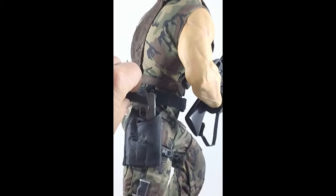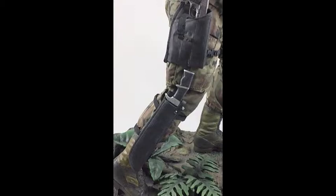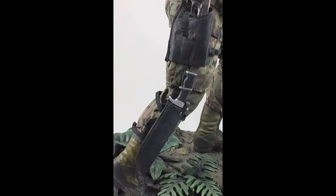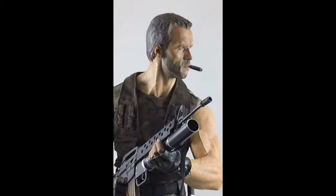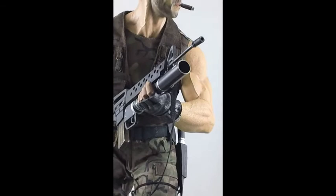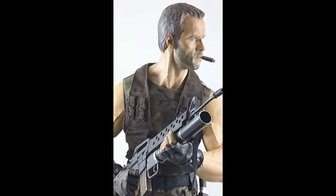A couple more weapons — a very nice pistol in its sheath, and another Bowie knife sitting up against his leg. That one you have to assemble; it comes out but you have to attach it to the leg. There are also a couple of optional plants at the bottom as plug-ins. Circling back around, I think this is nicely done. I like the paint job and the detail — you can see the veins in his arms bulging out, and at the risk of pissing everyone off, a little steroid bounce there.